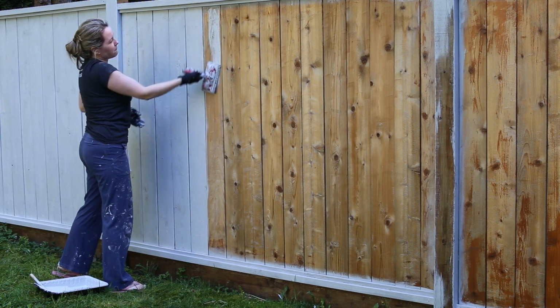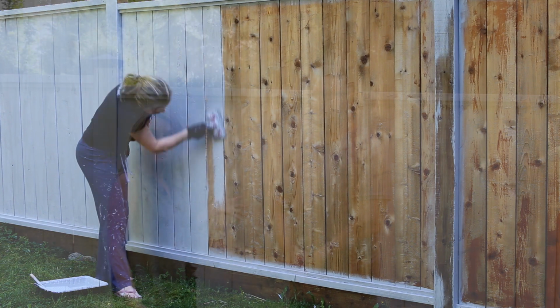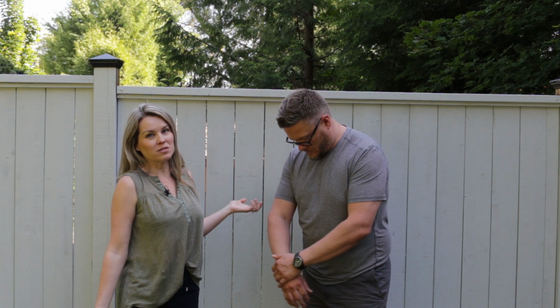We do recommend using a solid stain for an old fence. It's an old fence, and you'd like to cover it up as much as possible. So we really liked this solid stain, and it really does brighten up the backyard.